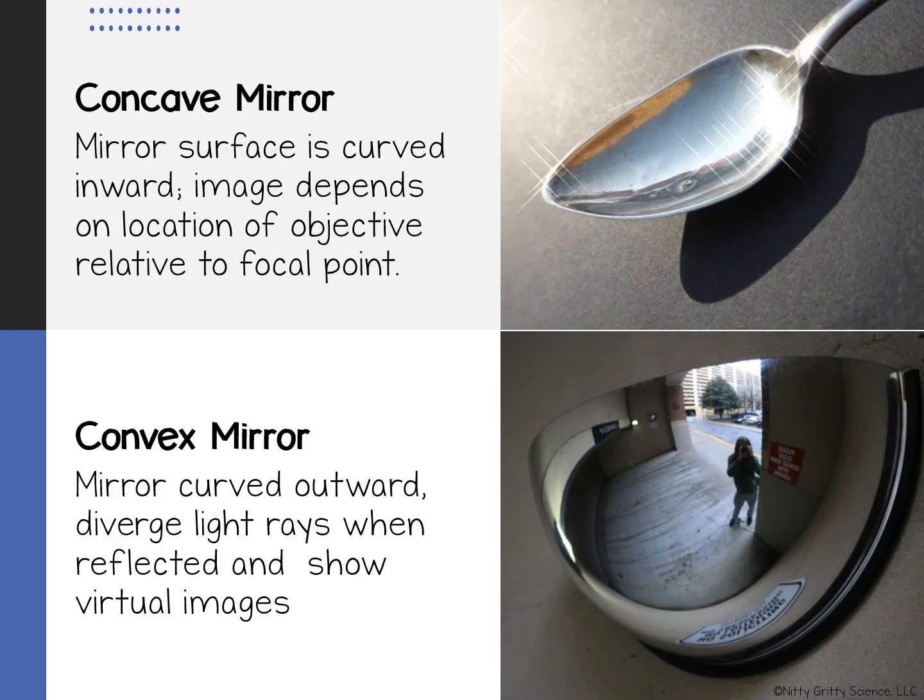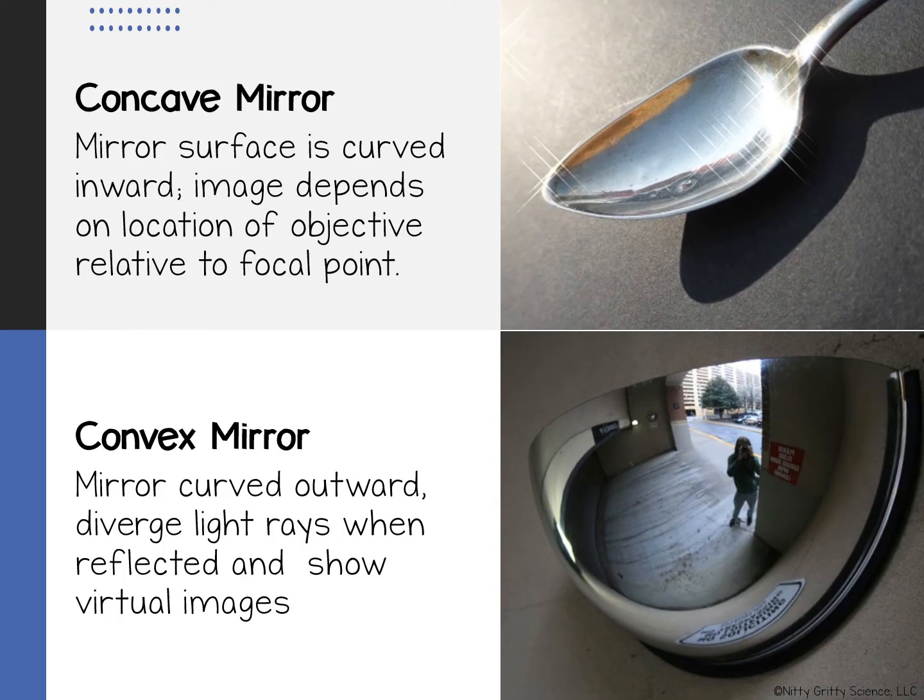A concave mirror has an optical axis, or an imaginary straight line drawn perpendicular to the surface of the mirror at its center. When light waves travel toward the mirror parallel to this optical axis, they reflect through a focal point. The image that is formed by the concave mirror is not virtual. Rays of light pass through the location of the image, and then a real image is formed when the light rays converge to form the image. The image that is formed is real, smaller, and upside down.